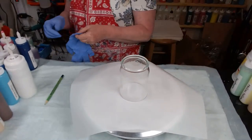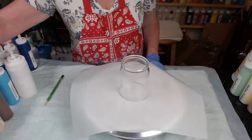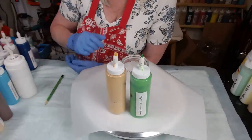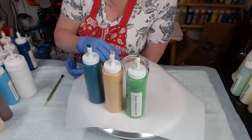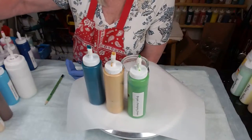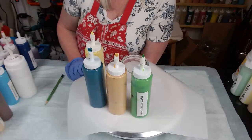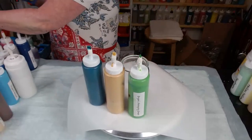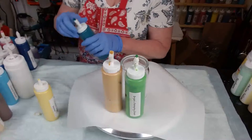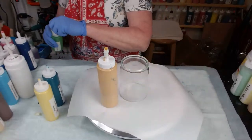Do a green one just for you, Brian. I'm going to use Brian's annoying green because that's his color. I think I'll put a little gold in there. Some deep lagoon. Maybe a little yellow because I know how much Brian doesn't like yellow. I think I'll use the Laguna. So Brian and I will be dueling here. Yes, you could use it for paintbrushes too. The reverse psychology stuff works.